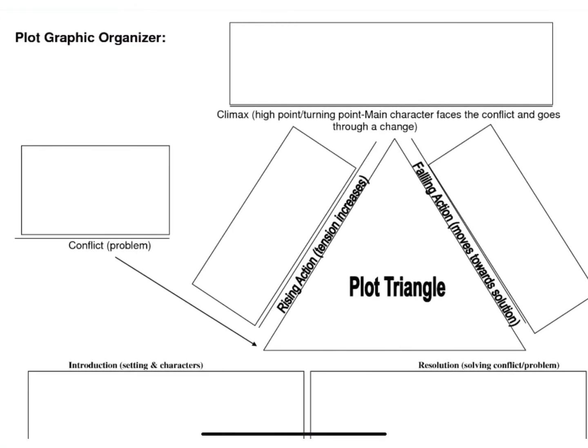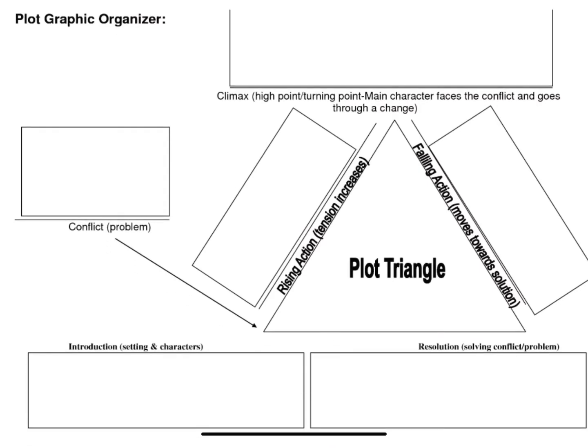Now, here we have an example of a plot organizer that you would use when you're retelling your story. So, of course, this would have been the introduction where Malia talks about her problem of wanting to own a puppy. Then it takes you to the rising action when she enters the pound looking for a puppy. Then the climax where she turns around and sees the puppy that she wants, and then the falling action when the puppy receives his medical treatment, and then the resolution, how the story is solved.